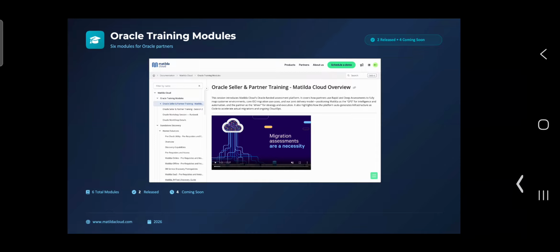It's going to talk about a lot of the things that Viren just went through: positioning, value props, but also aspects around how to speak to the security components of the platform, the conversations and talk tracks for CISOs. The 3rd, 4th, 5th, and beyond modules are going to be more specific around the rapid assessment, the deep discovery, walking you through how to deploy those, how to interpret the reports, etc.